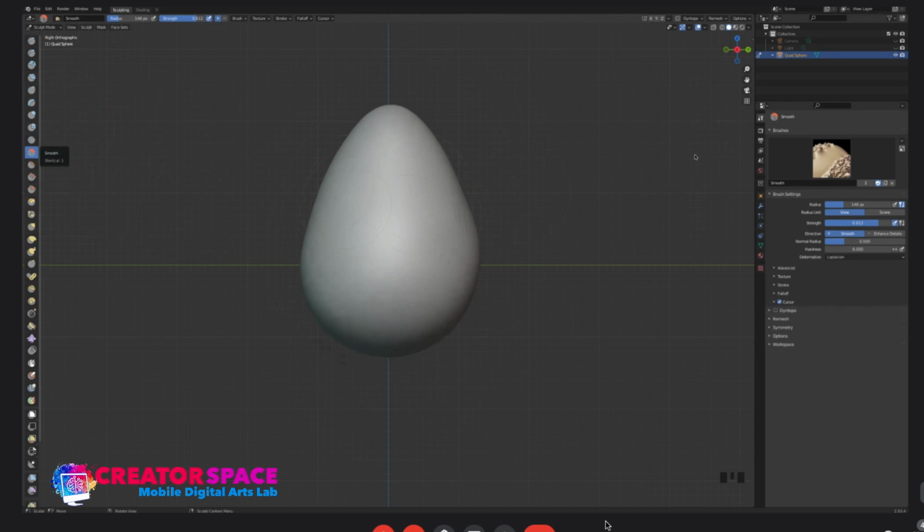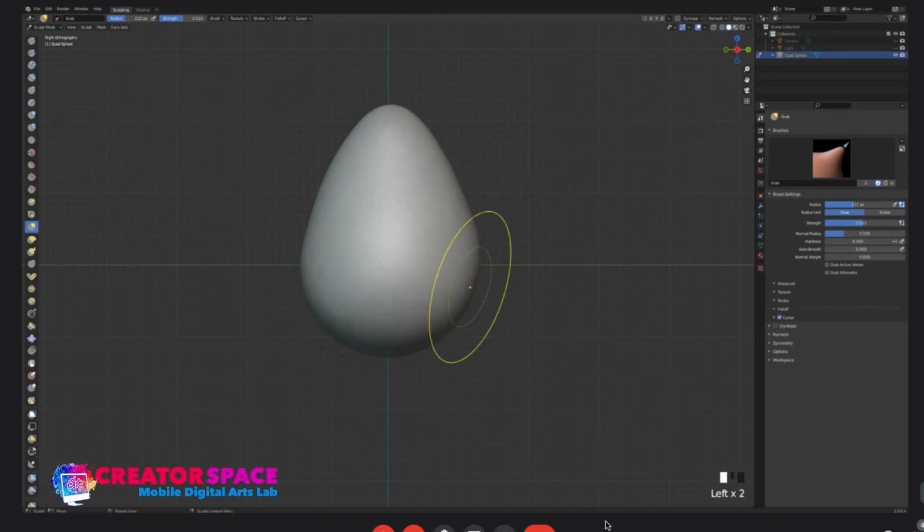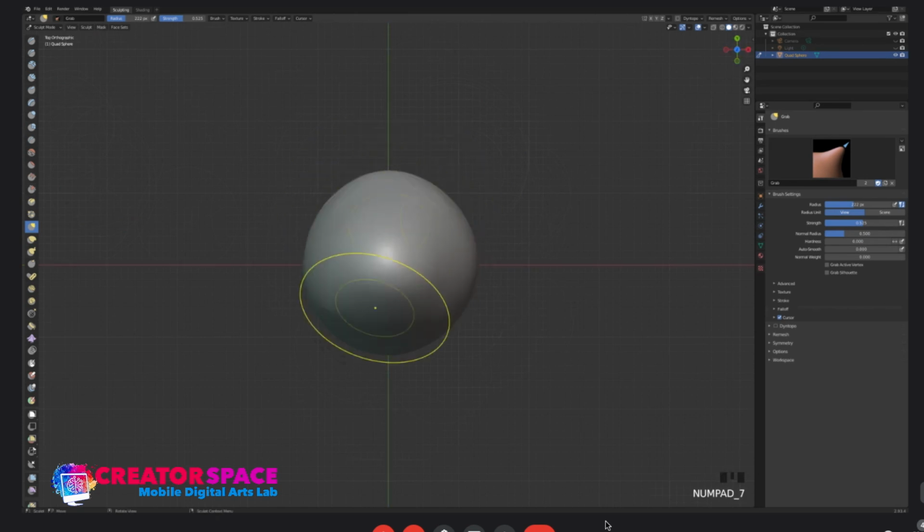But at the end of the day, if your basics in modeling in Blender are strong, you can transfer your skill to Maya, not a problem, right? So again, it's the tool, and you as an artist are the one that's going to get the final look.